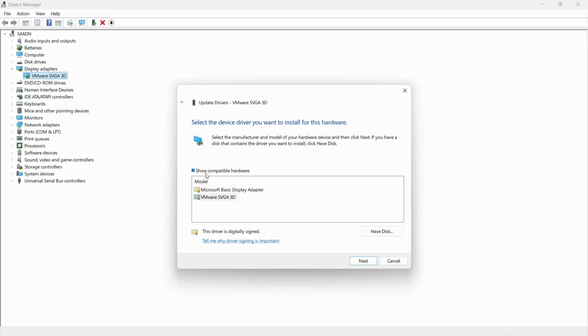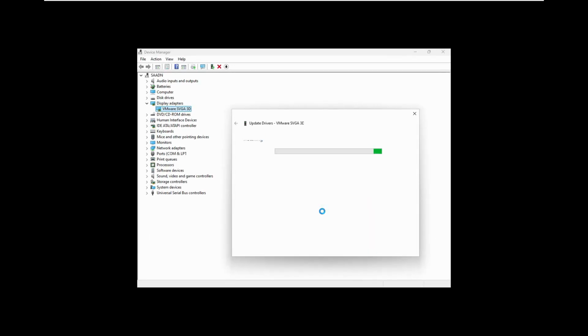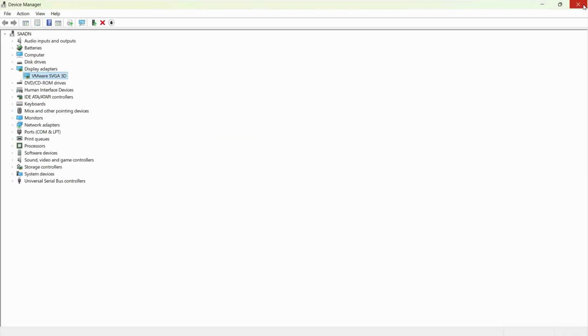But if you want to see an extensive list, if you believe that it's not recommending the right one, just uncheck those and you will see a couple more solutions. And after that we select next. It might flicker a little bit because it's updating and installing the latest driver for the display. And after that it will show you the successful completion message.